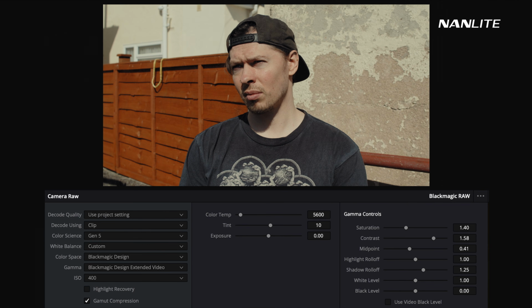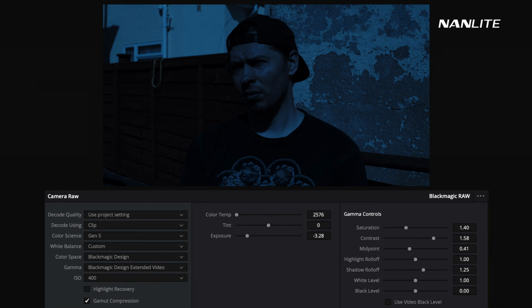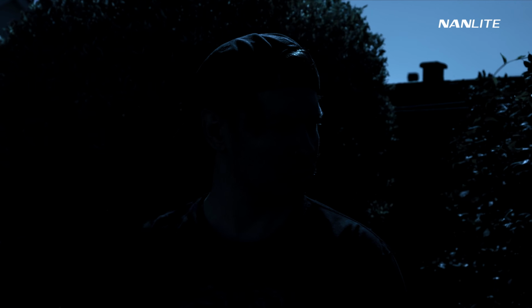But we can't just shoot under sunlight and expect a few exposure and white balance adjustments to look right for every scenario. If we have the sun directly lighting our subject, we have a flat-looking scene regardless of the colour grade's intent. And although this is representative of how we may see moonlight from this angle, it doesn't necessarily translate well to screen. Changing the camera's perspective and using the sun as a backlight, however, we have an image that feels more like moonlight due to the amount of shadow in the scene.